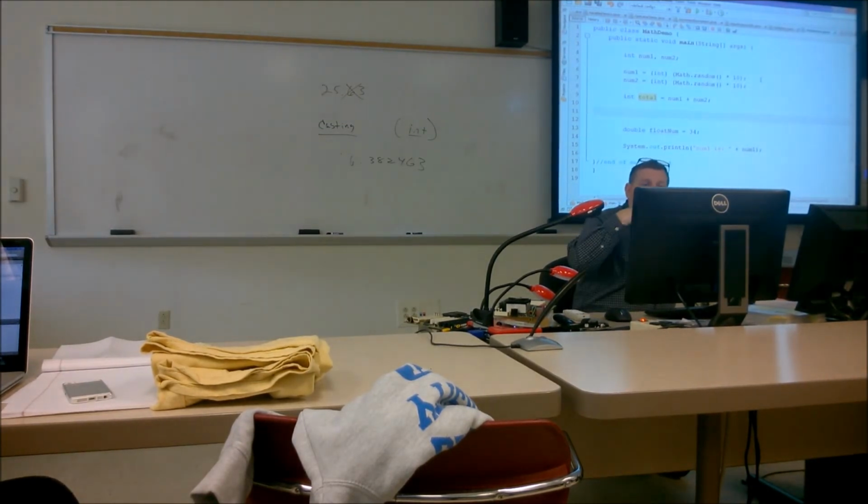Now what I want to do is get from the user what they think the answer should be. And so we're going to do this program in two different ways. We're going to do it both with dialog boxes and without dialog boxes. So the first time we'll do it without dialog boxes. We'll just do it at what's called the command window, so we can kind of see how that works.